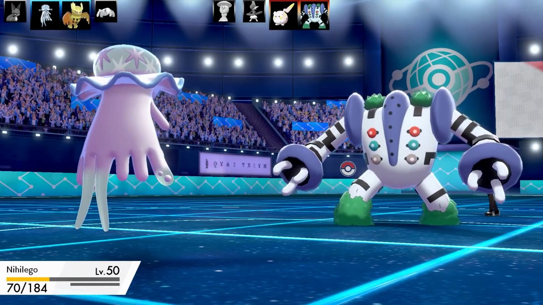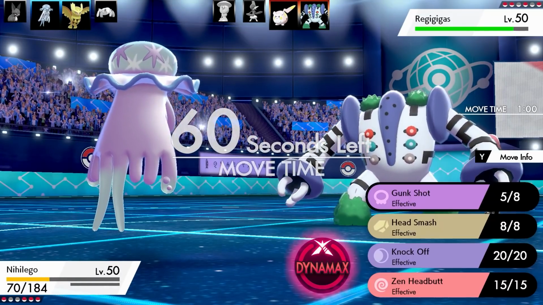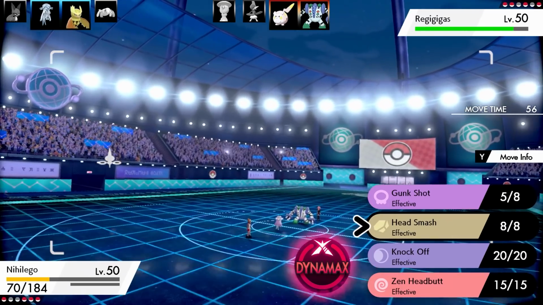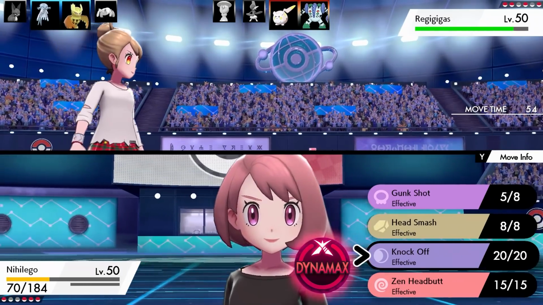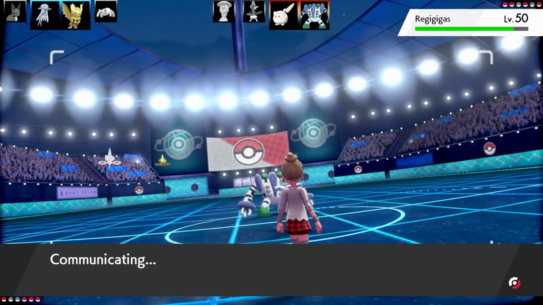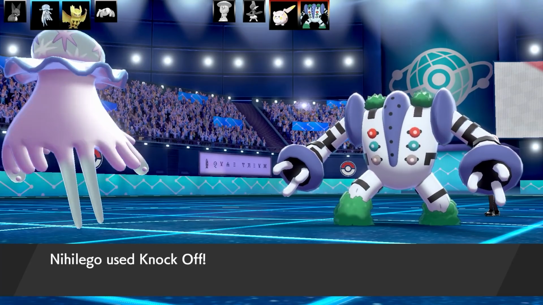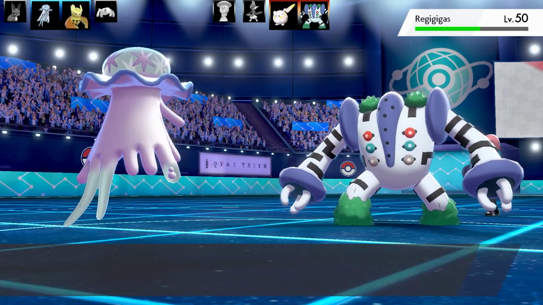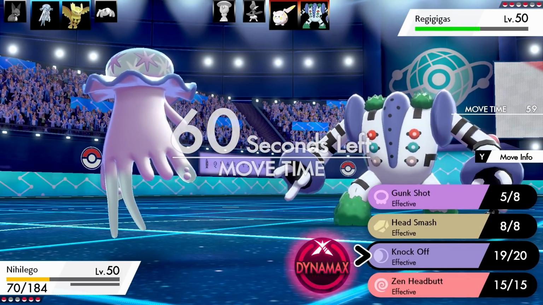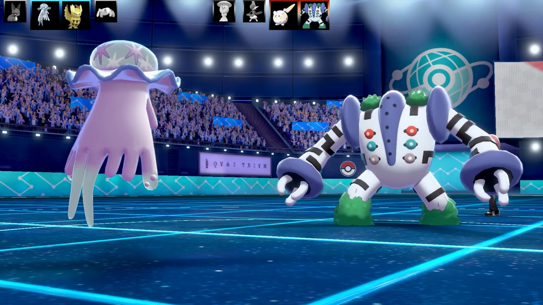So we're going to bring in the Nihilego. It's time to go for, I can either unload another Gunk Shot or go for just Head Smash. Just go for gold, right? That's my most powerful move, and it does take Nasty Plot recall. I've also got Knock Off. I just say, you know what? I'm going to play this a little bit conservatively. Let's get the Knock Off and let's get rid of the item. Knock Off does good damage here, and it's got Choice Specs. Like, that's good. That's quality, right? So now it's not going to hit me as hard.